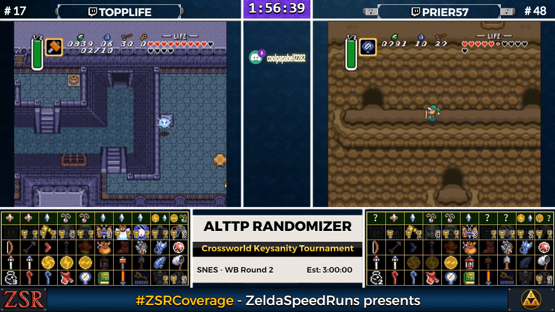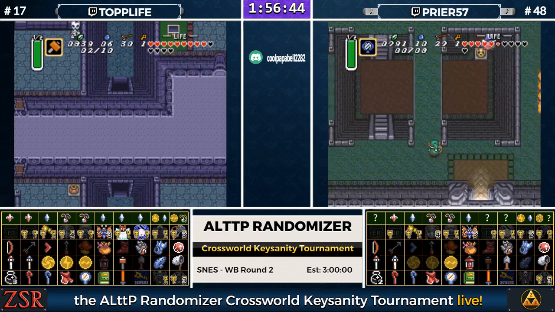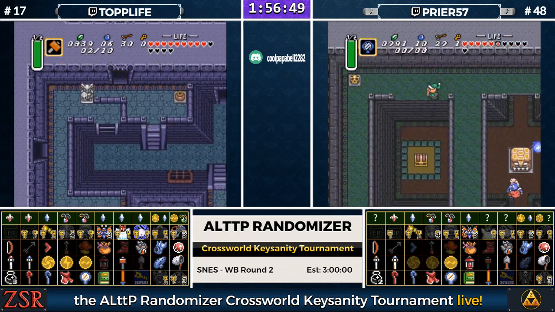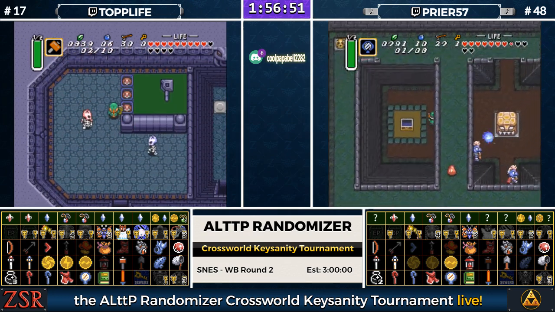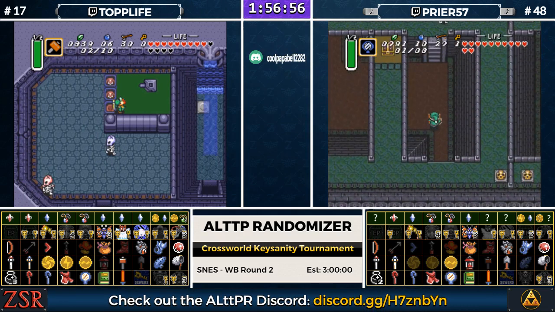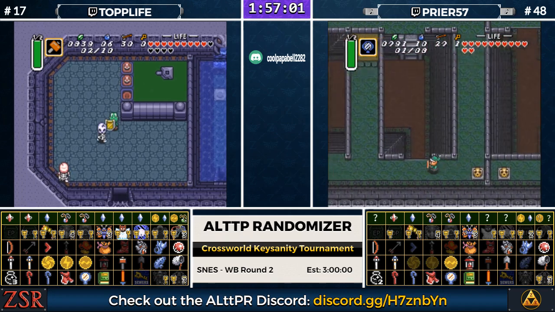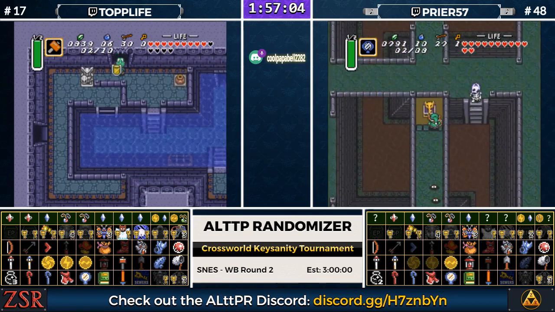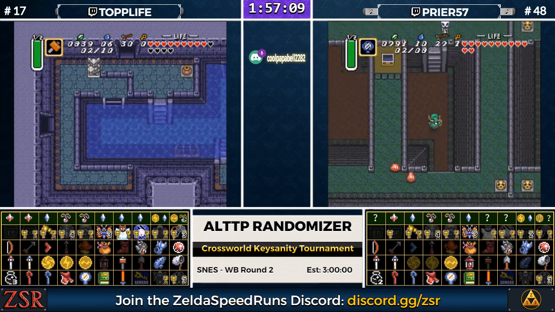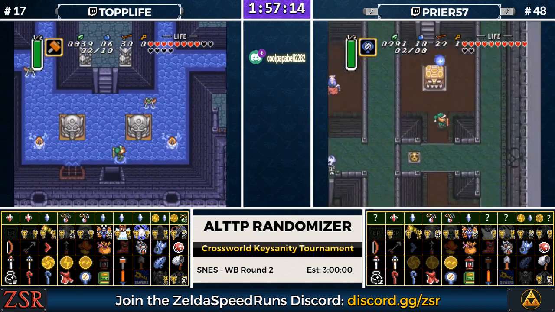Meanwhile, prieR has found the correct connector. And so this will at last get him to his hammer. But yeah, unfortunately without the big key, he will not be able to actually finish the back of Thieves Town, but he will be able to get the hammer and leave at the very least.